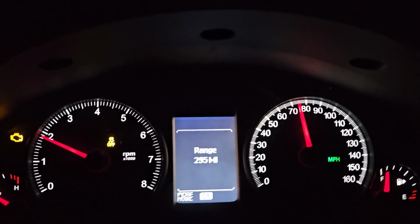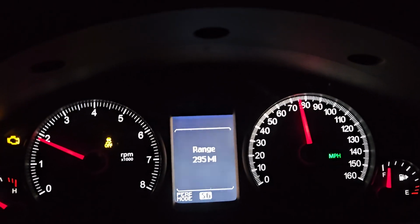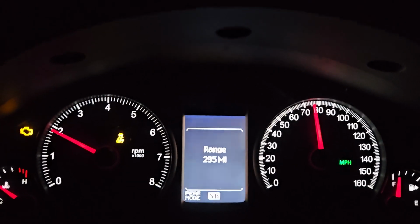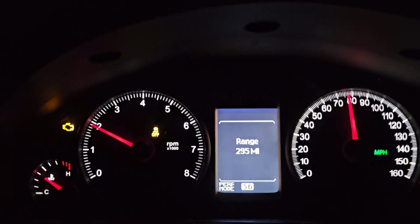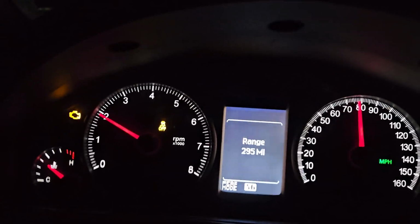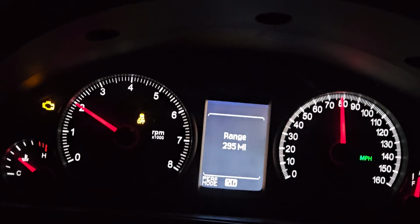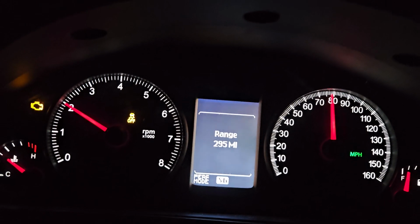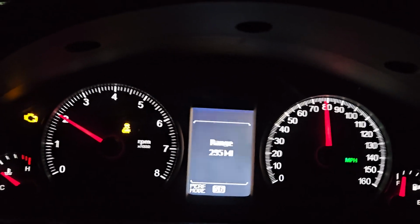But as of right now, the car is bouncy. It feels like it's all over the place. It does not feel stable at all. I hate this thing. I hate the way it rides. So yeah, I gotta put a set of coilovers on this car. I'm not doing lowering springs. I'm doing coilovers on here. I'm gonna go down somebody's coilovers, but I'm gonna do something ASAP. I cannot take this anymore.